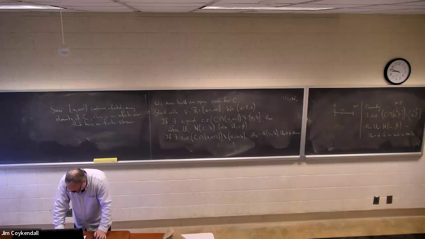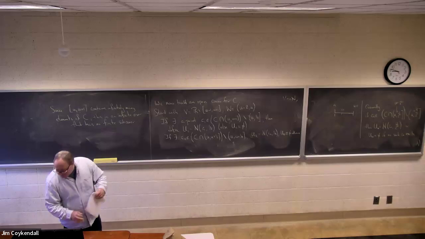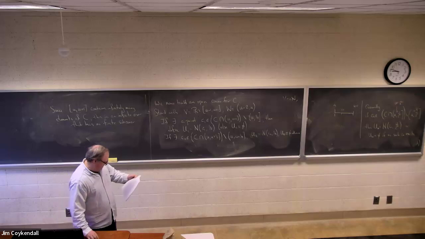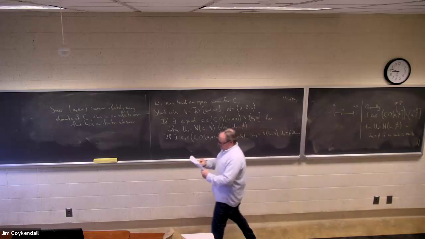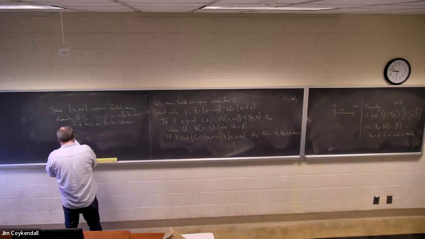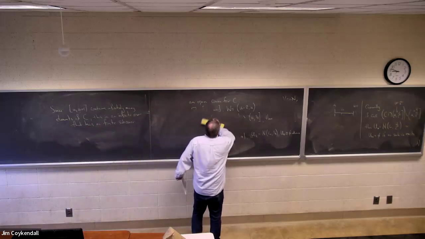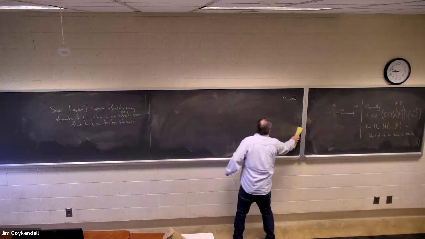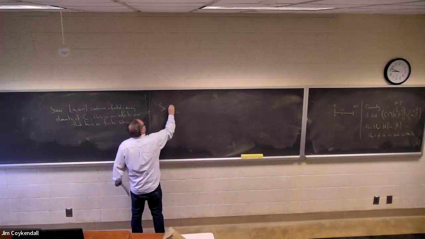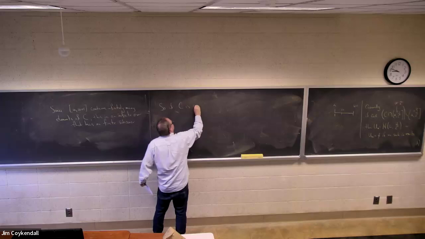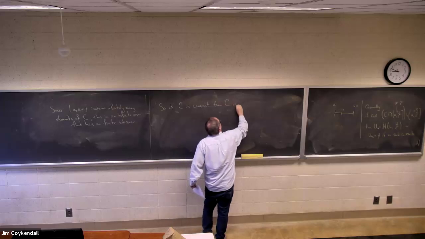Now, suppose C is closed and bounded and C is an open cover. We have to show that it admits a finite subcover. Let me just set this up. We're not going to be able to finish this today. So the other direction. The conclusion that we've come to so far is, if C is compact, then C is closed.